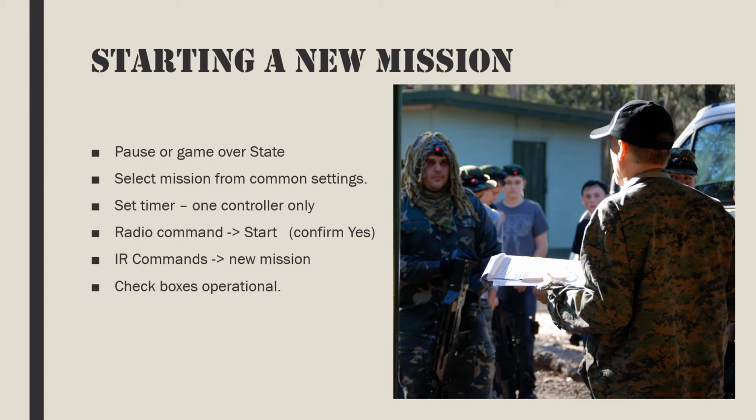If any gaming guns or boxes failed to start up, the new mission command found in IR commands menu on your master controller can be used to start individual devices without restarting the mission timer. With a properly positioned radio repeater, all devices should start up. If they fail, there is likely to be a problem with that device's radio system.